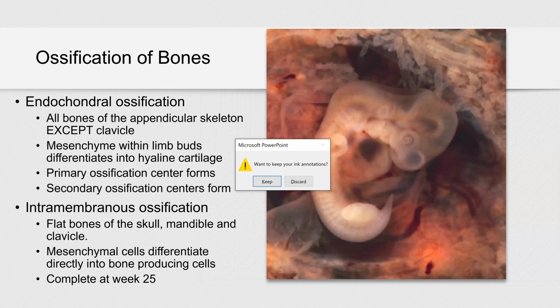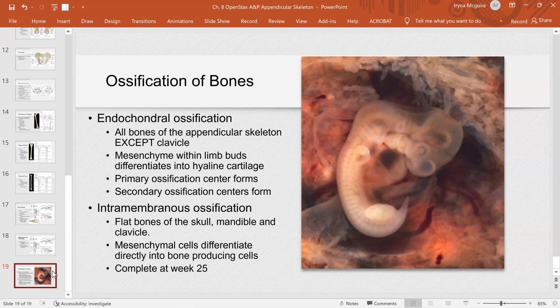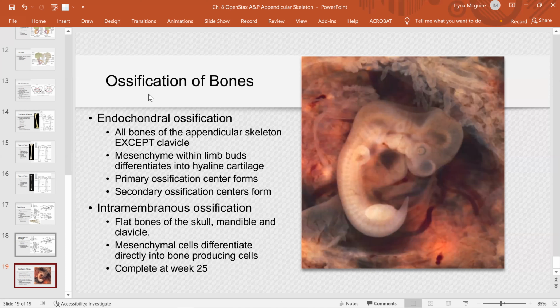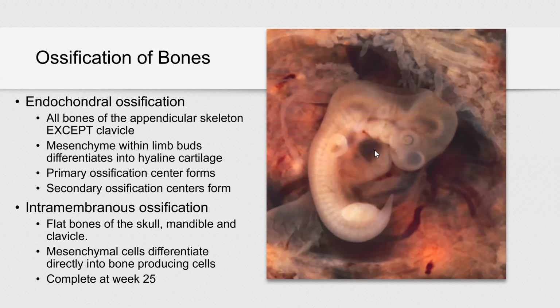All right, we're gonna end this lecture with some information about bone formation. And bone formation is called ossification. So if you imagine during embryonic development, if we start with one single cell and cell divides, we probably cannot form bones right away, and we don't.